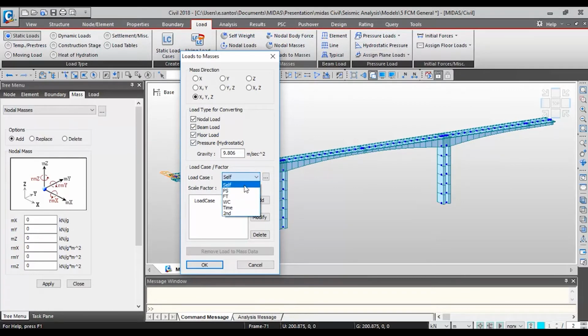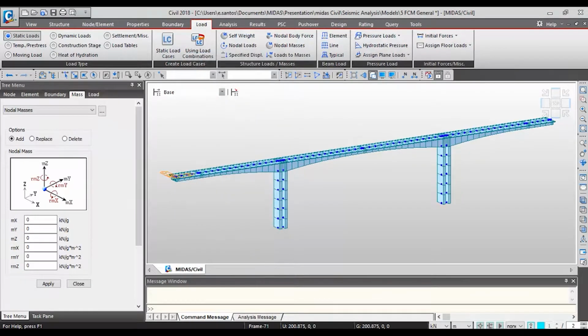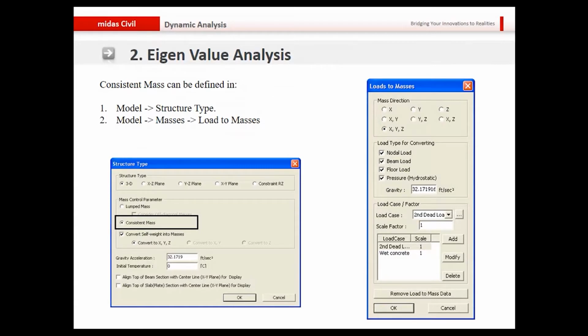So if you have any load cases that have these loads and you want to convert them, let's say you want to convert 100% of the self weight, or one of these loads that belongs to the self load case, you apply it. If you want to put like 25%, you add 0.25, just for your information, and then you click OK. That will be another way of defining the masses in the structure.